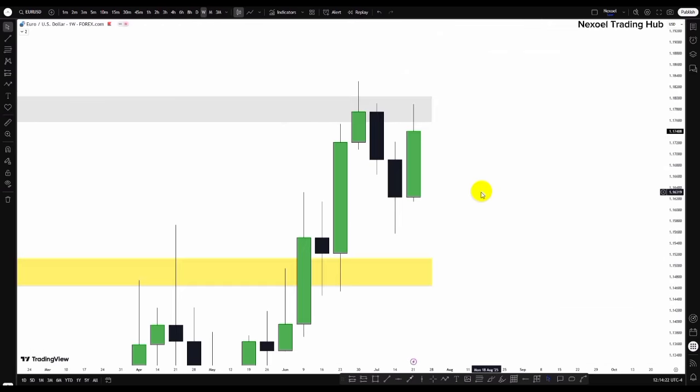Here in Euro USD, what we can clearly see in the Euro USD pair is the fact that price has traded back into this supply zone the second time. So this was the first mitigation of that supply, and price traded to the downside to this demand, and we have bullishness to the upside. So we have to be open-minded. If we should see bearishness in the dollar index, then we want to continue bullish in the Euro USD.